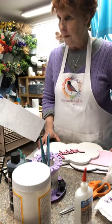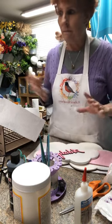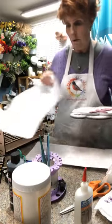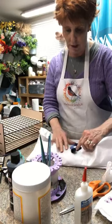What else we got? There's a Love Shack set coming. You're gonna love it. So, that was pretty much what I wanted to show you tonight.